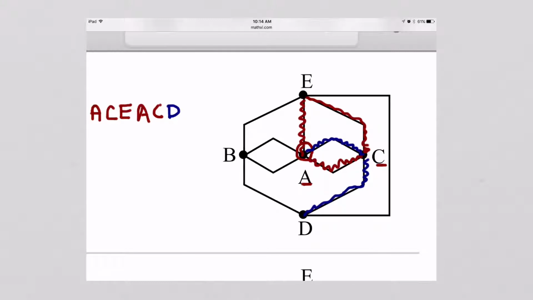So now I'm at D. Now I have 2 choices. I could go to vertex B or I could go to vertex E. And I'll go to E. Kind of use that up. I like to fill in one part of the graph so you can see the right-hand side has been filled in and the left-hand side we still need to get to. So we went from D to E, got that on my vertices, and now I have to go to vertex B. I don't have a choice. I have to go on this edge and go to B.